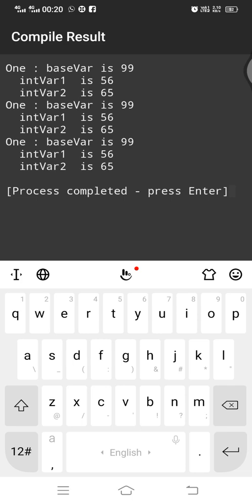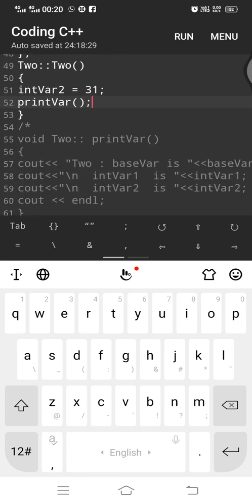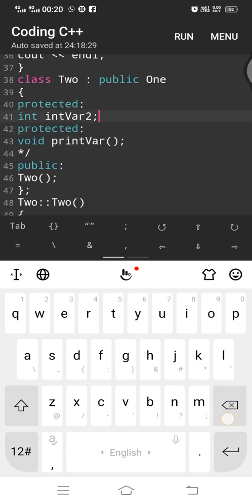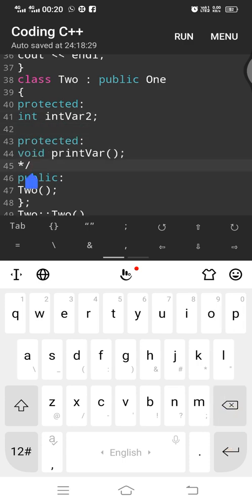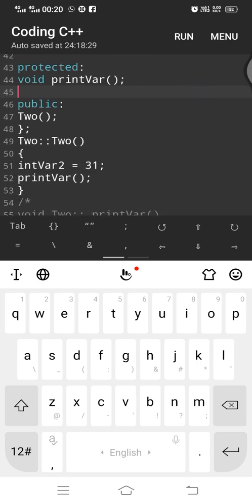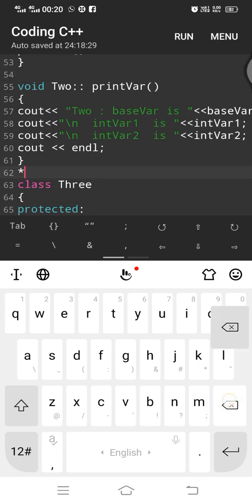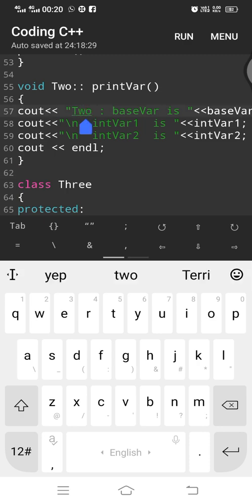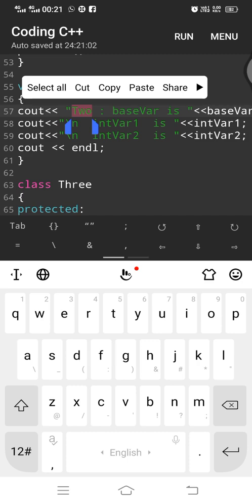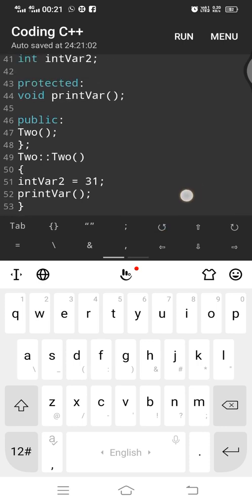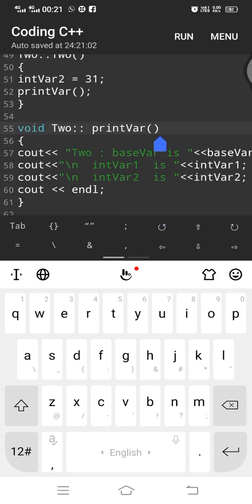Let us now do this. Watch carefully. I am now going to make a local copy, a protected copy of printvar here. So see, I am making live this printvar, and this printvar here looks like this. If I leave the comments here, this is the printvar of 2, not 1. You have seen. Okay. So we are overriding printvar.